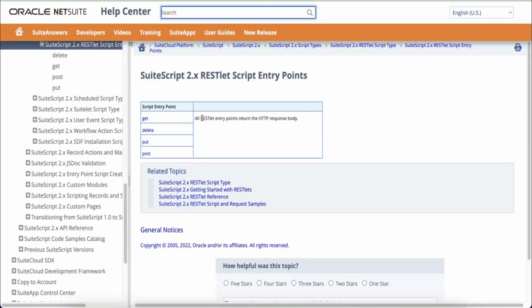Okay, so you mentioned in the past or recently, NetSuite introduced using REST APIs, and in the past it was only RESTlets. So how do you connect just using RESTlet with other applications?